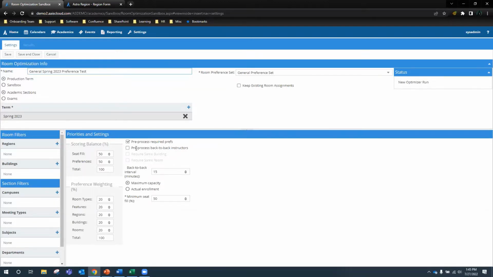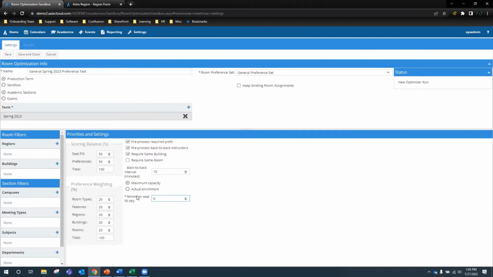Now, if you have back-to-back instructors in the same building, great, that's fine, and let's say back-to-back of 10 minutes usually. The one thing I always tell people to do the first time, just to make sure your rules aren't going to cause too much trouble, is take this minimum seat fill percentage, bring it down to 0, and then let it run.